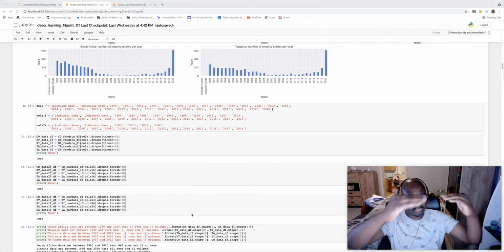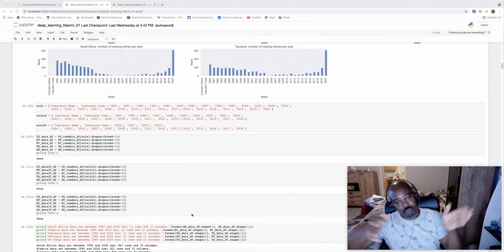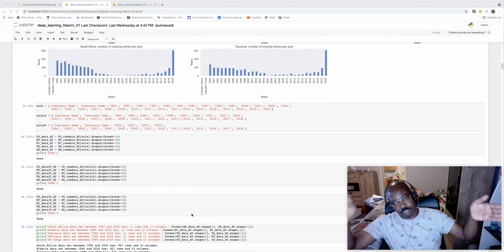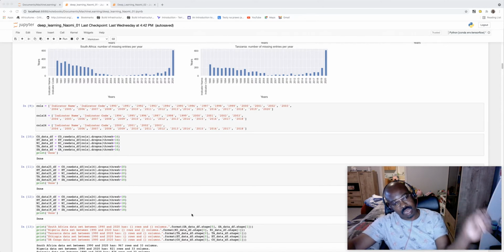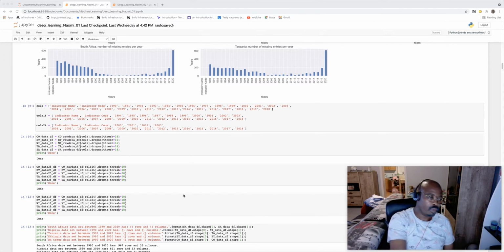Meaning that when you look at your Excel sheet, you look in each row. Because I cut from 1990 to 2020, I have 30 years. In the 30 years, if you find there are 16 empty columns, please forget about that row. And I do this. I create this data set and I do the same.